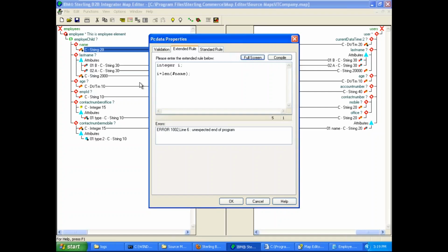Now suppose name equal to left name, and then i minus 5.